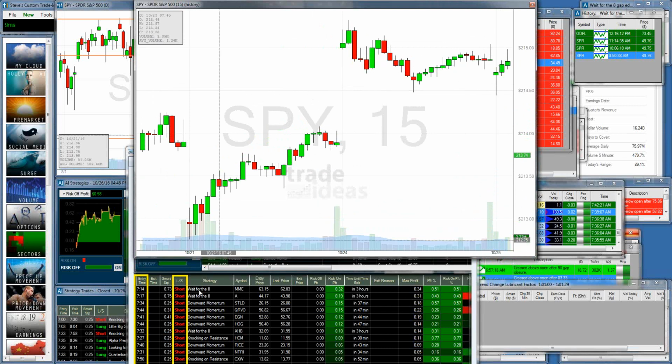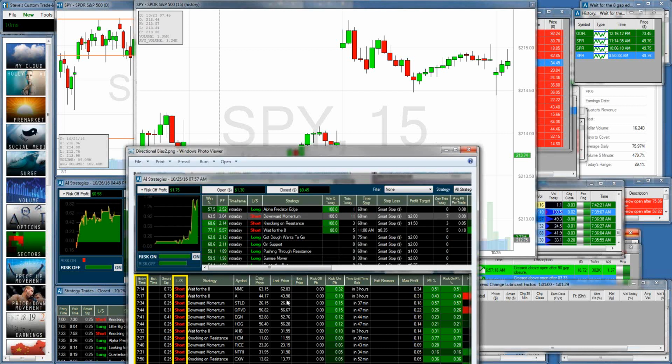Well, when we look at Holly, and I try and remind people, one of the ways I really enjoy using this tool is not always so much the individual trades coming out on the stock symbols, but what is the directional bias, and especially at the time of day. So at 7:14, which is 10:14 East Coast, 10:17, 10:24, 10:32, 10:27. So within about 15, 20 minutes here, we had a flurry of what? We had a flurry of single direction shorts.